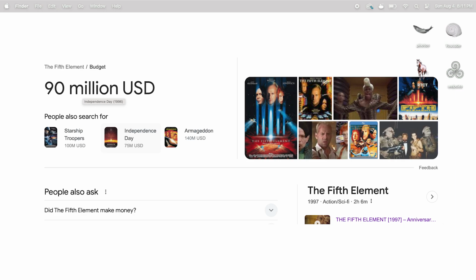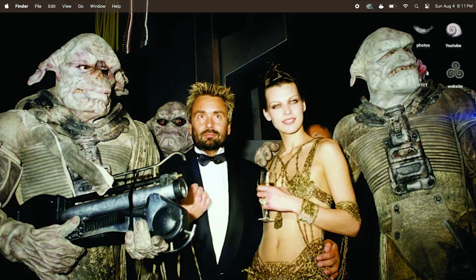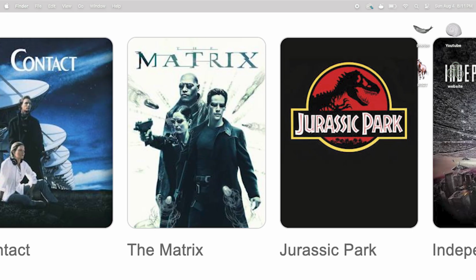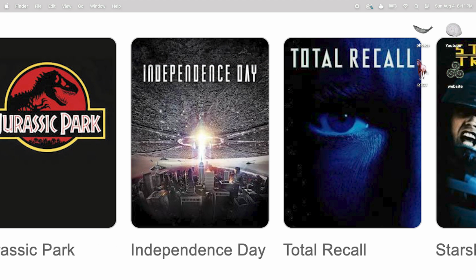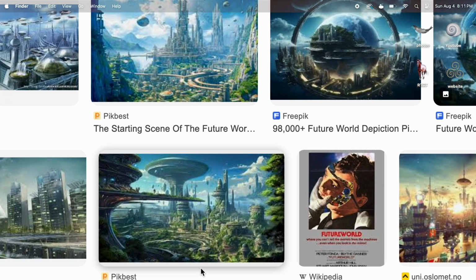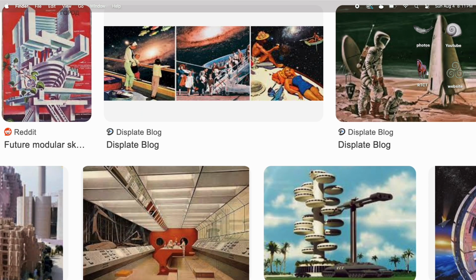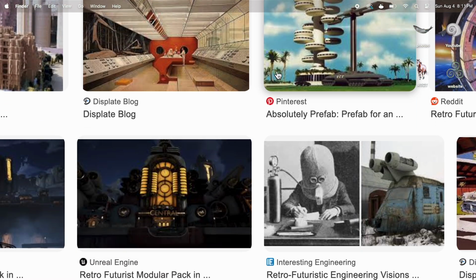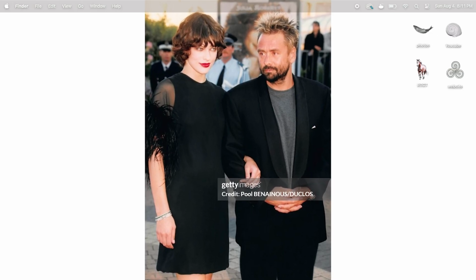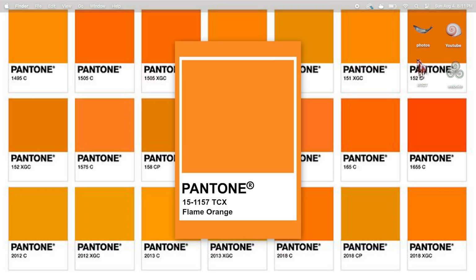So, The Fifth Element was one of the most expensive European film productions of its time, but Besson was adamant about his vision. He had a desire to depart from the dimly lit space movies of the time and wanted a bright, almost manically crazy look. He wasn't seeking to create a realistic-looking potential future. Instead, Besson was embracing the crazy imaginings from the early 20th century ideas of a modular future. Besson also liked to choose specific color palettes for each of his films, and The Fifth Element was decidedly orange.